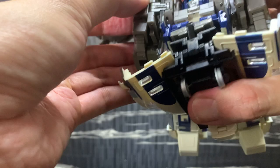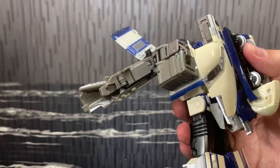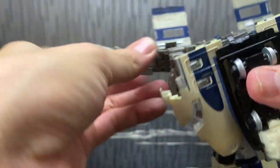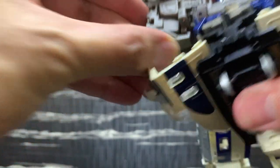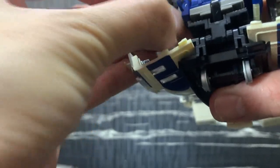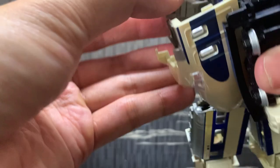So this is going to be part of the torso transformation. Once we've got the arms packed inside here, next we're going to flip this side, and then we're going to rotate this. We're going to catch it at the sides. It's going to lock it in place nicely. So we're gonna adjust this a little bit so it locks in place. Okay, got it. Once you get it in, it locks and pegs in nicely.